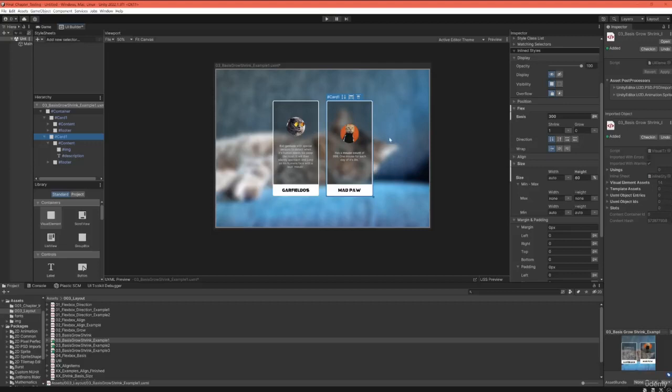The card should have some fixed size, so now each card has the same size, obviously. And now if we want to push or align some elements nicely, in this case at the bottom, all we have to do is take the other element that is covering the rest of the space and give it a grow property of 1.